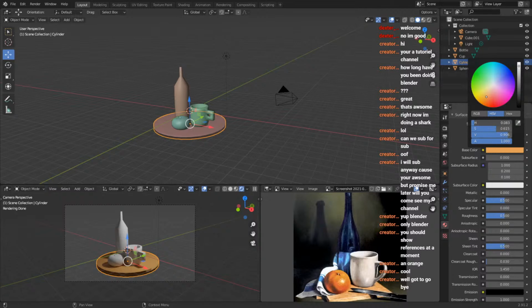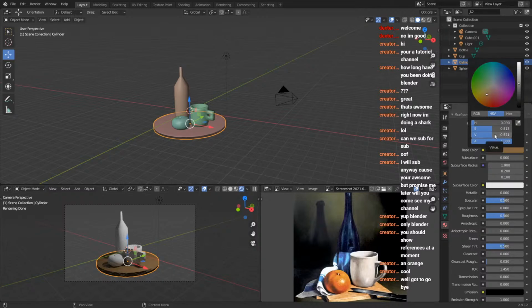H is going to be the hue, the color basically. The S is going to be your saturation. 0 is no saturation, gray or white. And then going all the way to 1 is full saturation. I'm going to use like 0.5 maybe. And then the value is going to be light and dark. How light or how dark your color is going to be. So we can switch that maybe to a nice 0.5 should be good. Maybe, yeah, 0.5.